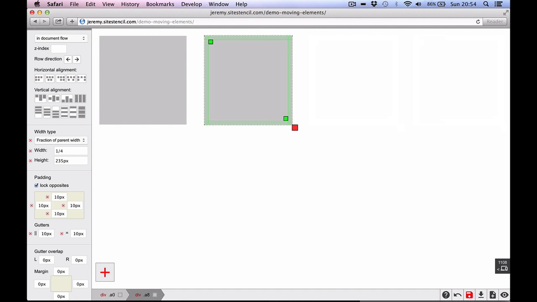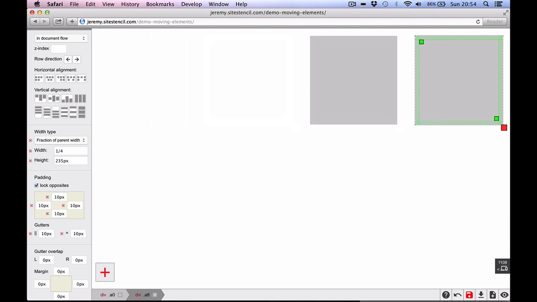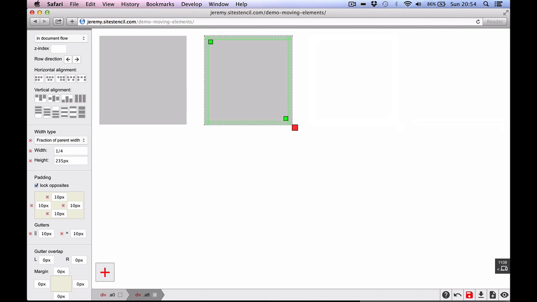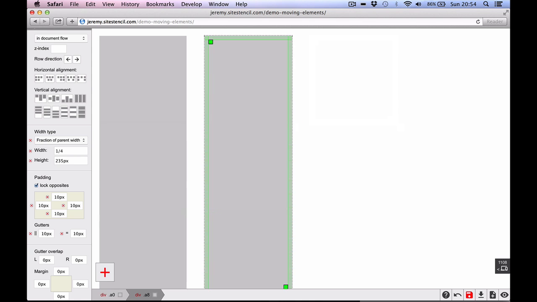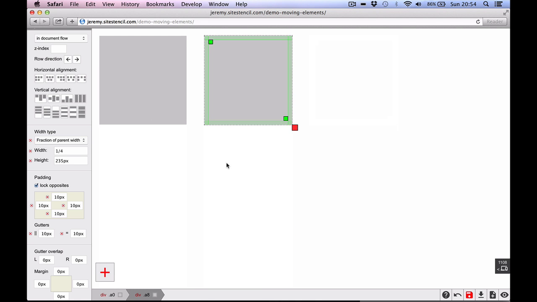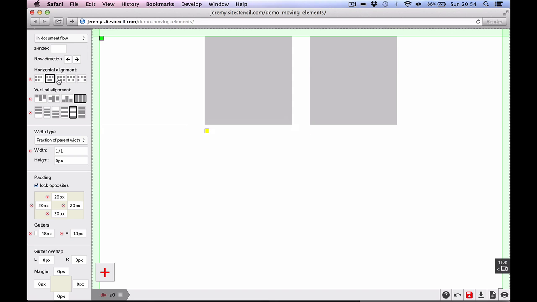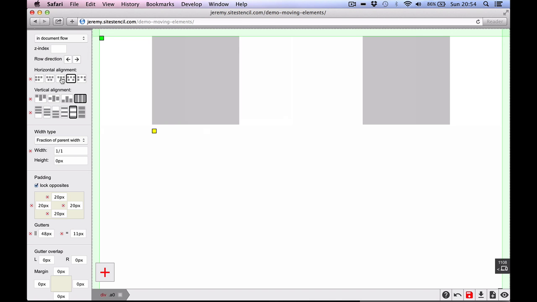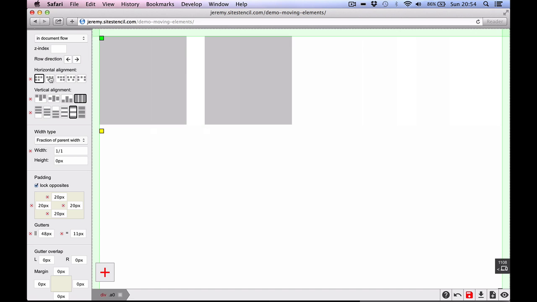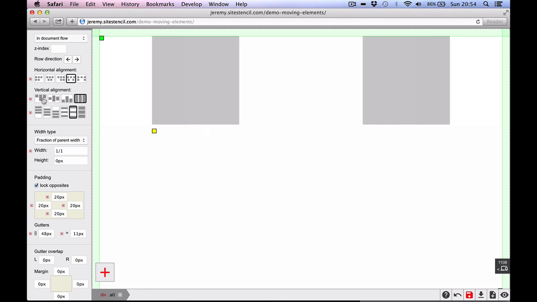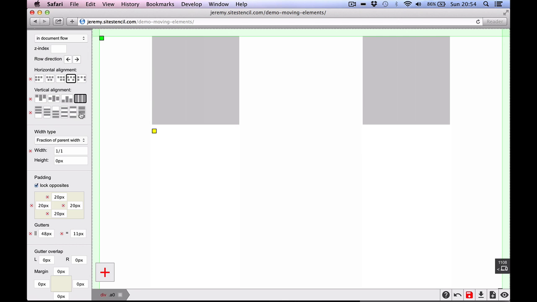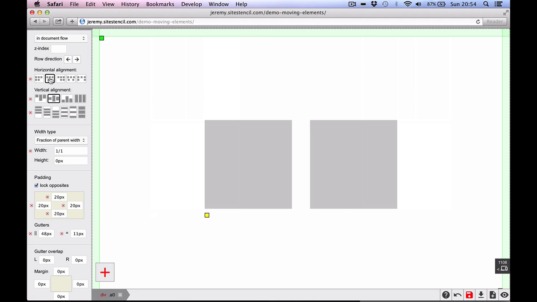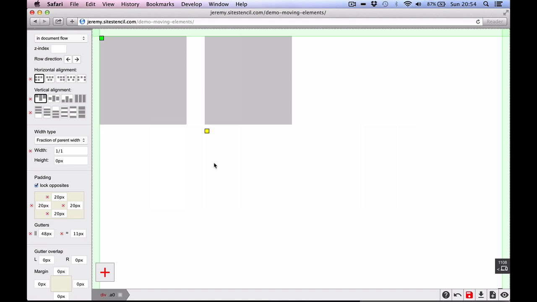Why is that? That is because when you are using the cursor keys, what you're doing is you're changing the flexbox properties of the parent. So if we actually select the parent and then change the properties, then you can see I'm changing the flexbox properties on the parent, and that's moving the blocks around. And if we change these, then you also can change the vertical movement. Let's have it all left aligned at left top for the moment.